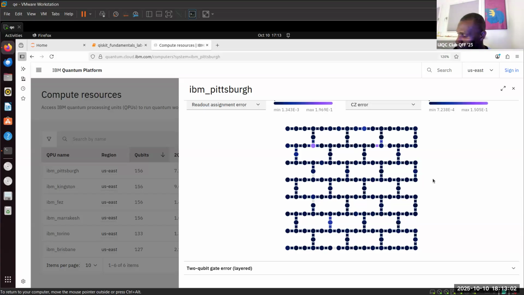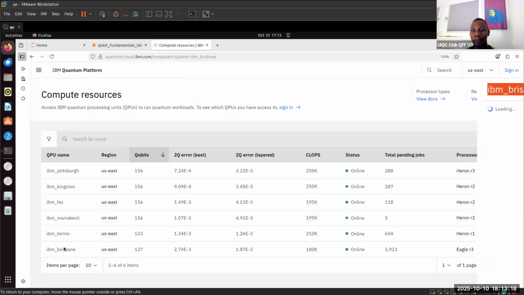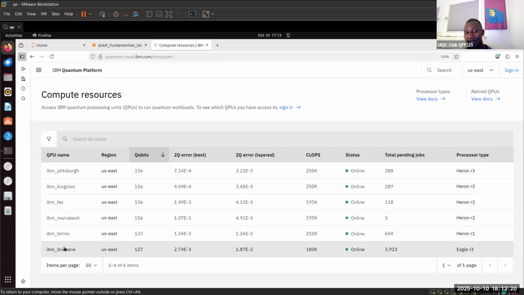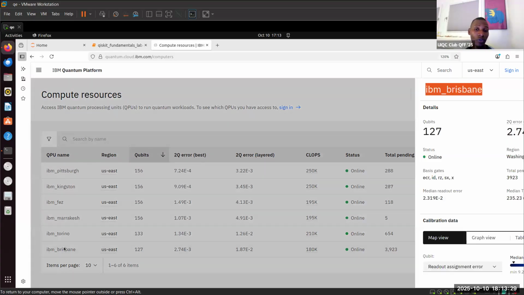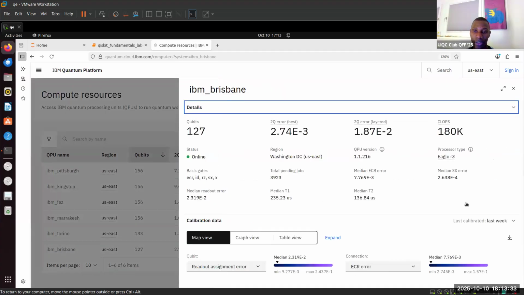But we were not able to get to hardware. How do we transpile our circuit to the original hardware? Which hardware are we working with? Which one do we have access to? Because each of the hardware has different designs, so you cannot just use the same algorithm, the same circuit that you have produced. IBM already has some of these things that AI is doing for them. So AI can directly transpile, we call it transpilation. You directly transpile your circuit to the choice of your hardware. And this also you can do manually, but it's not so easy.